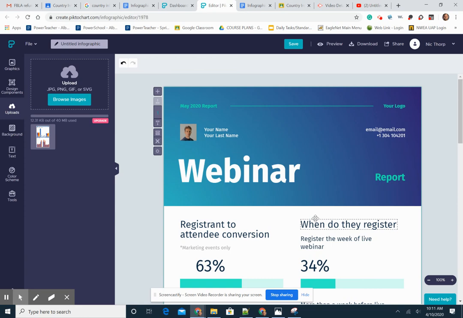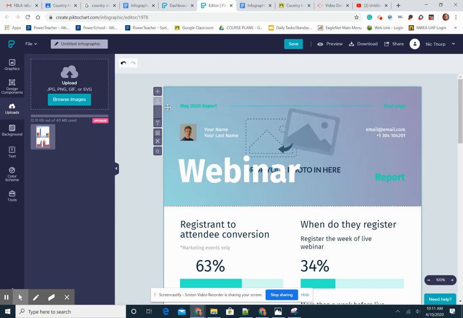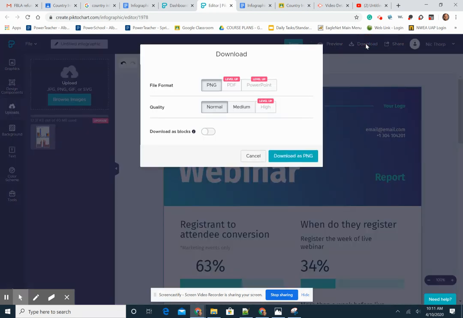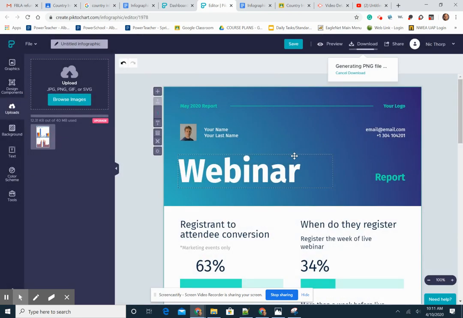Those sorts of things. The last part that I wanted to show you is when you're done with your infographic, if you go ahead and click the download button. Okay, good. So there is still the free option. I would choose medium quality since that's still free, but PNG by default is the free option, medium, and then download is PNG.